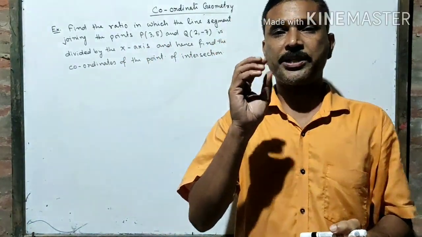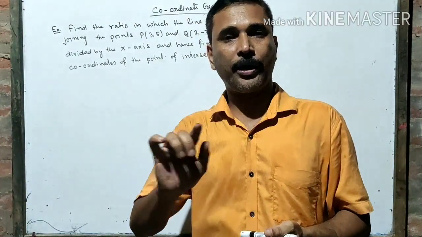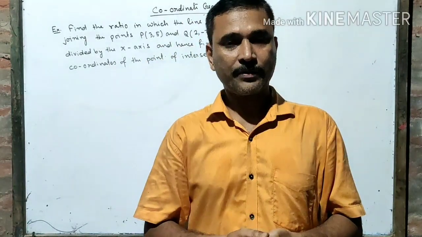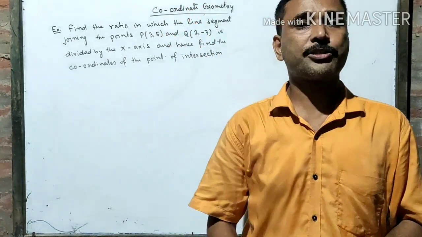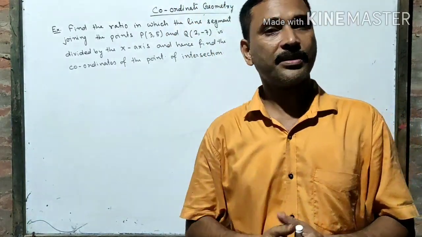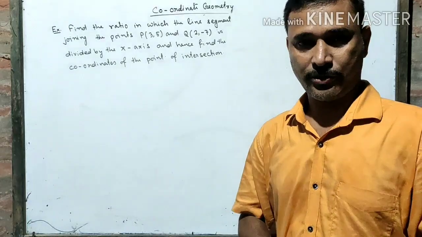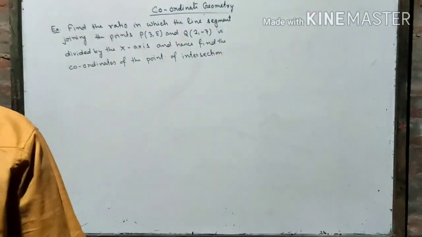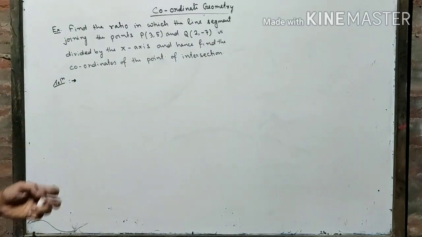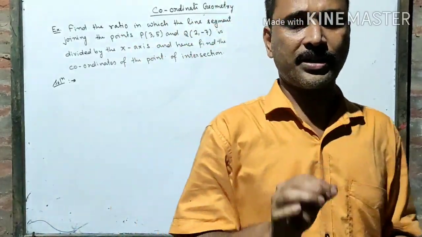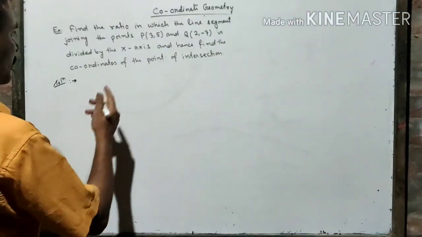And we know a special characteristic of the x-axis. Y-coordinate of every point on the x-axis is 0. Okay? Similarly, x-coordinate of every point on the y-axis is 0. So we know that whatever be the point, its y-coordinate is 0. We will use that characteristic to find the ratio. So in this way we know the y-coordinate. And in the previous problem we have shown that if only one coordinate, either x or y, is known, then the ratio can be found out. So here we know the y-coordinate.